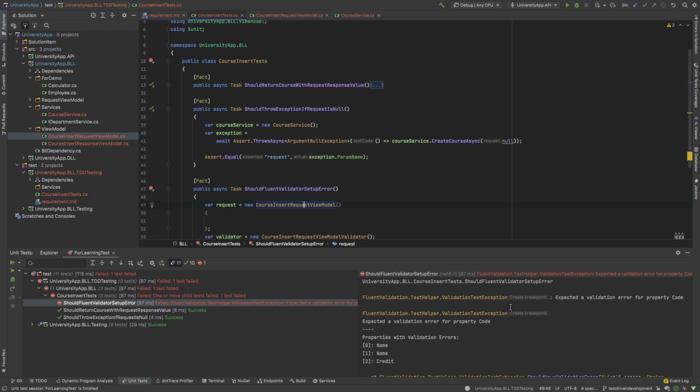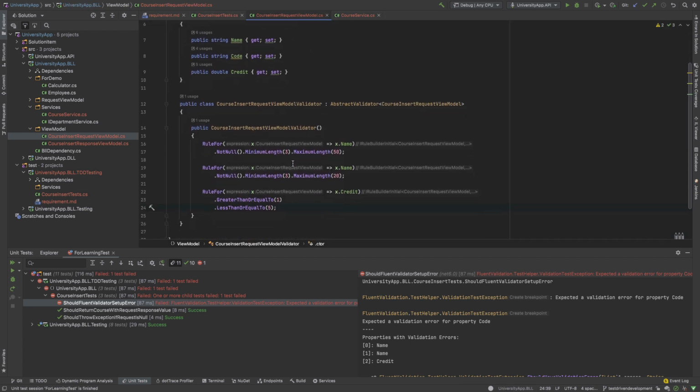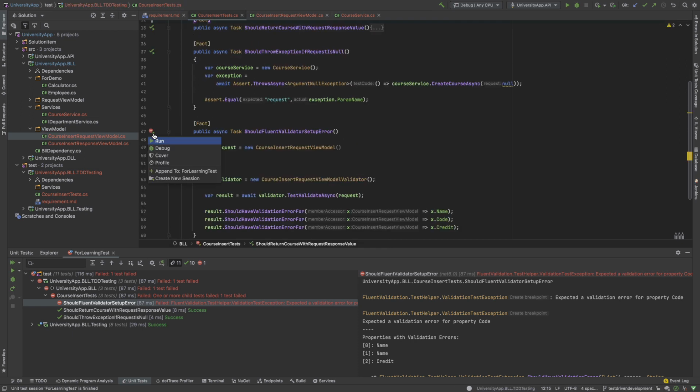Validation, expected validation property code. I think there is some error in our code. Yeah, you see, now imagine if you are writing test code, then you easily catch where you wrote some error code. That is why testing is very much needed. When the application is in production, you change something but you don't know whether this change impacts anything else. So if you write test code, the system also tells you, yes, you are making some error, so please solve this issue and rerun your application. So we easily find out we have something wrong in the code. Okay, now we test again.